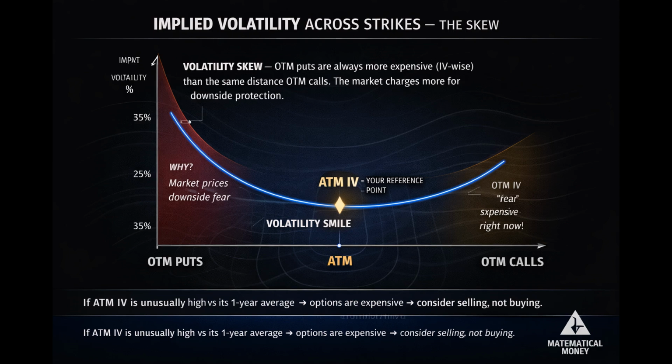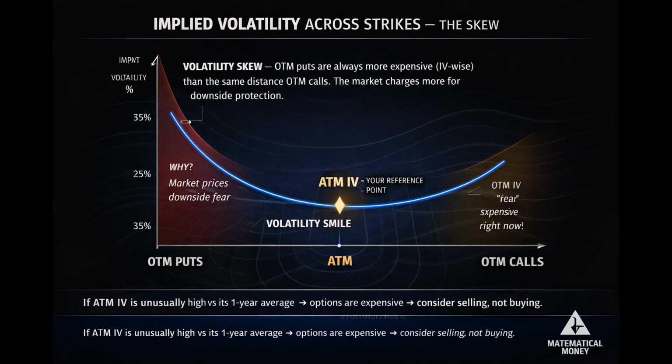One more tool in the chain, the implied volatility column. Most platforms show IV per strike alongside the pricing columns. This tells you the implied volatility being priced into that specific contract. You will notice that IV is not constant across all strikes. It forms what is called a volatility smile or skew. Out-of-the-money puts typically have higher implied volatility than at-the-money options because the market charges a premium for downside protection. This is normal and expected.